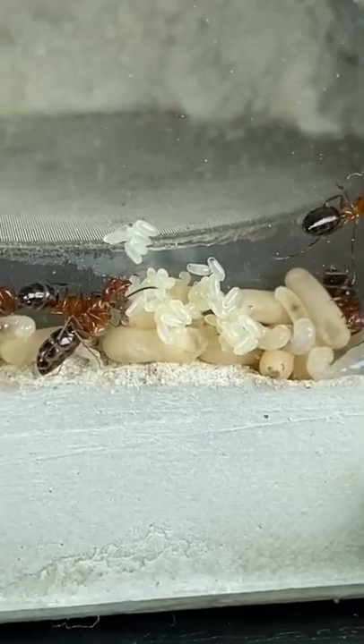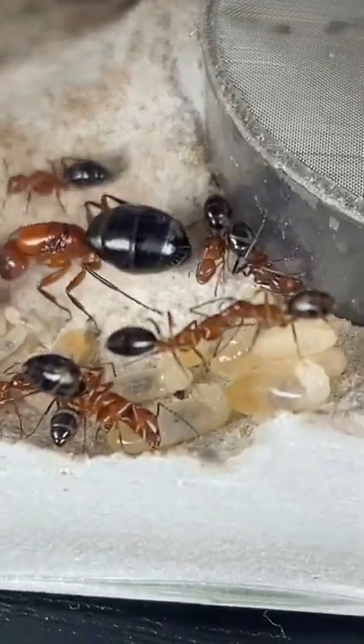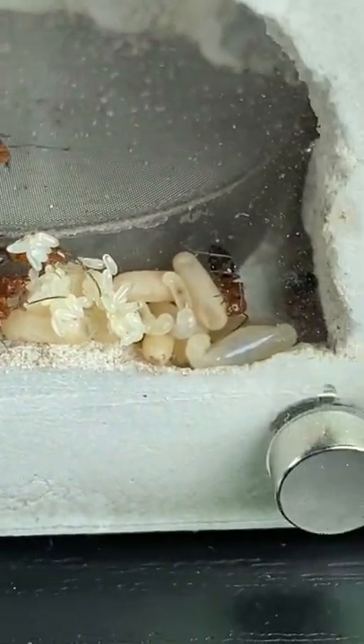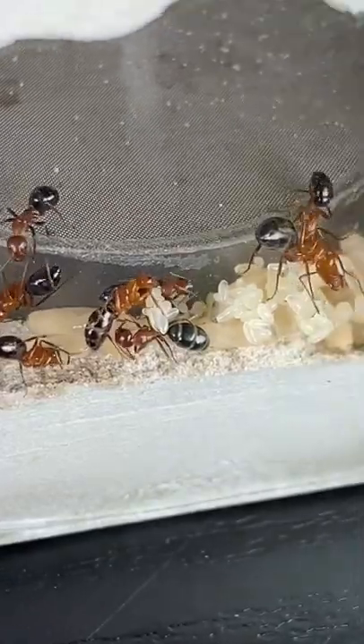All I have to do now is wait a couple of weeks for the black carpenter ants to start hatching out. Up until now everything has been peaceful, but there's a chance that if they hatch out, the black carpenter ants could be eaten. This of course would not be the best thing to happen, but if it does they'll just be fed to the next generation of ants.